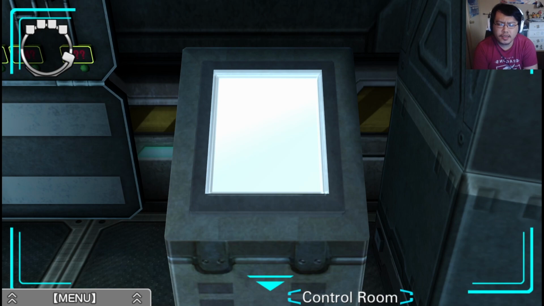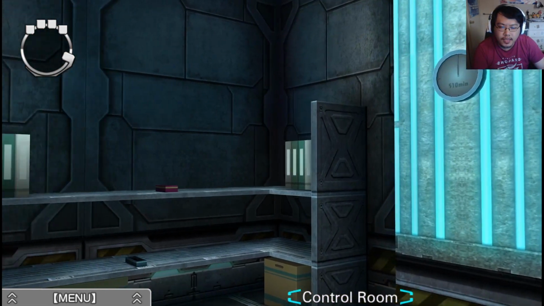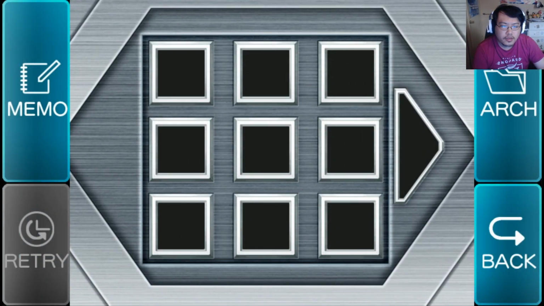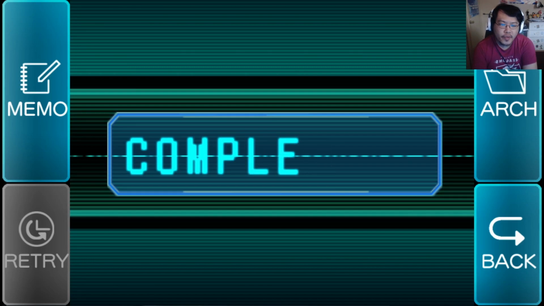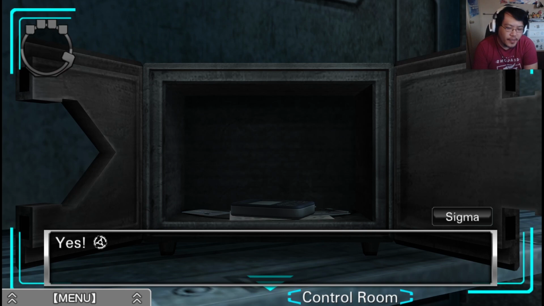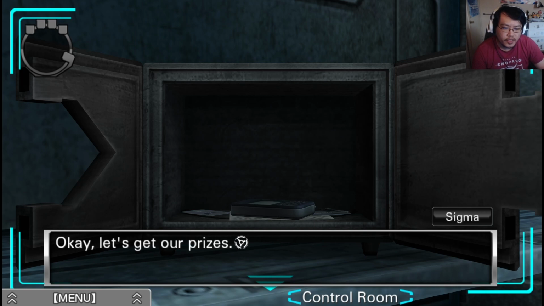Last episode we basically solved the puzzle for the control room, and we finally got the key to get out of here. So we just need to plug in the passcode to get to the actual key. I believe I remembered what the passcode was. This is the pattern. I remembered it because I looked at it in my attempted recording from earlier. Yes, it opened. Okay, let's get our prizes.